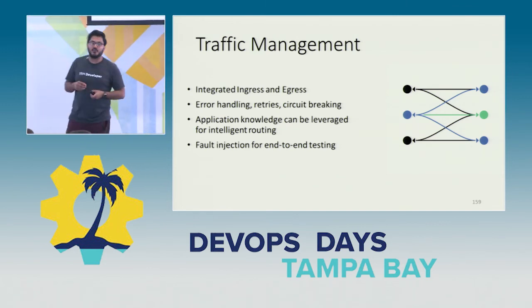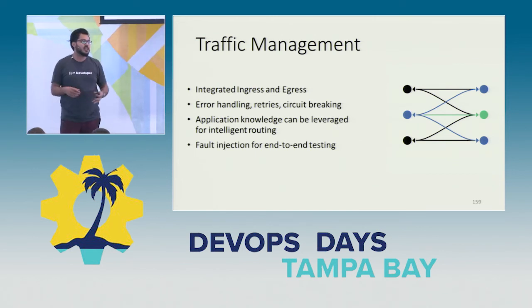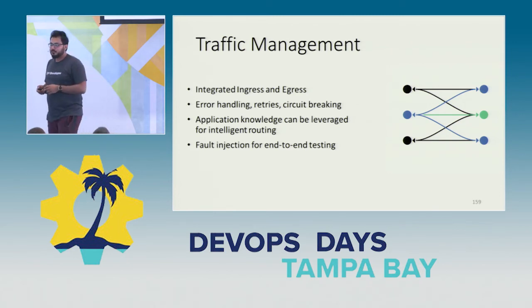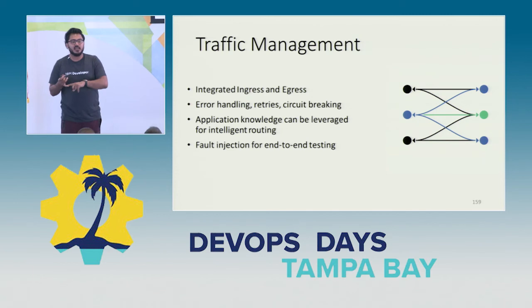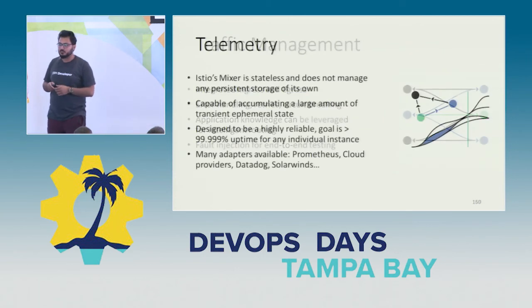You can also inject faults on demand. Let's say you want to test how your 10 microservice application does if you inject a fault at the 3rd level. What happens to the rest 7? You can also take the retry logic and error handling logic out of your application code into the policy level. In many cases, some people will do 2 retries in their service, and it might be too slow because you're doing many retries in your application. You can take that out at the policy level, and without any change of code, you can then get circuit breaking or retries from Istio.